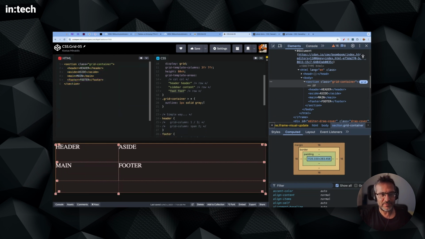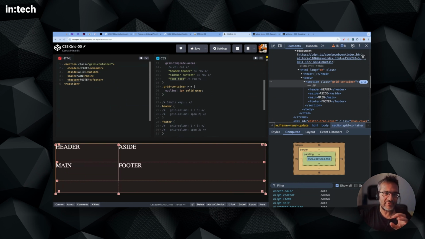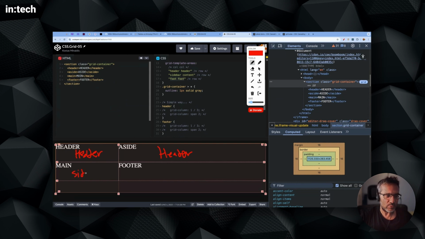And now, since you have your layout, so basically you set up your grid layout, and you have put a name on the columns and the rows. So this is like first defining the grid, and then saying that this is going to be taken up by a thing called header. This is going to be taken up by something that I will call sidebar.